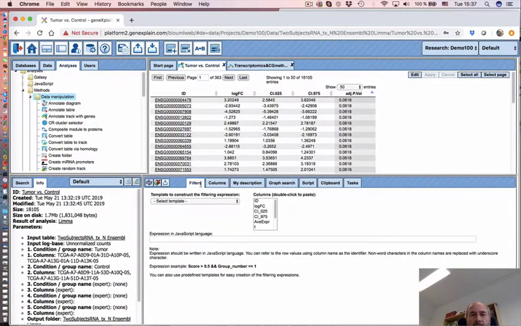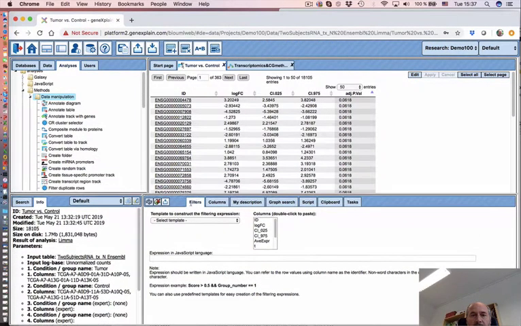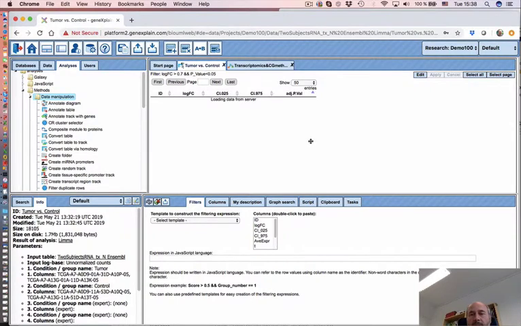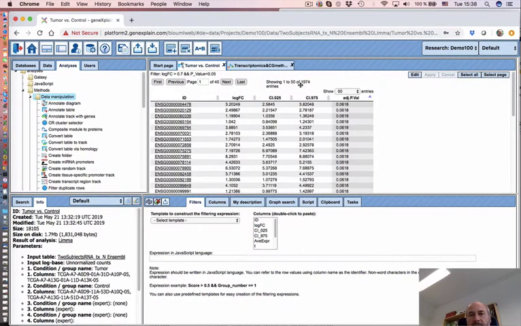For instance, if we return to this table, we want to filter it by log fold change above a certain threshold, let's say 0.7, and p-value below 0.5, so we can check how many genes we can choose by these conditions. If it's good enough, so we have 1,900 genes.